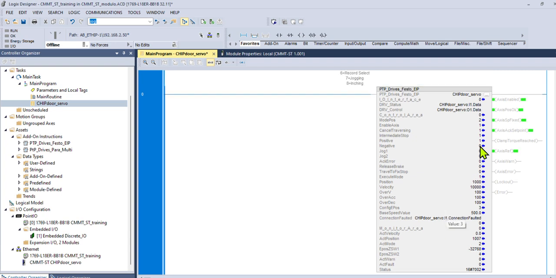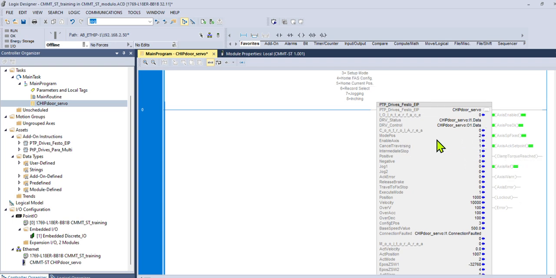There are some other things here. The enable axis will kick in and enable the motor, cancel transversing. So for this thing to operate, we need a 1 on enable axis, a 1 on cancel transversing, which is just a stop command, and a 1 on intermediate here. So that is a pause command. So if it goes to 0, it stops it and pauses it. And then when you bring it back to 1, it continues.